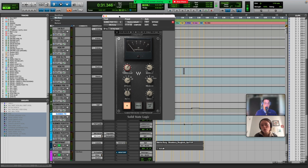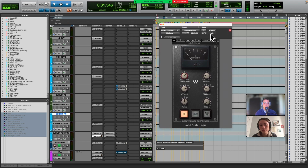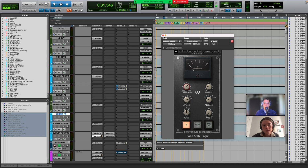And typically with mix bus compression, I have default settings for all of my mix bus compressors, and if the default setting doesn't work and I can't get it within 10 to 20 to 30 seconds of tweaking, I'll just move on to try something else. Usually I find that this SSL style compressor responds better to up-tempo music, sort of dancier music, or really where the drums are hitting hard. I like this one a lot.